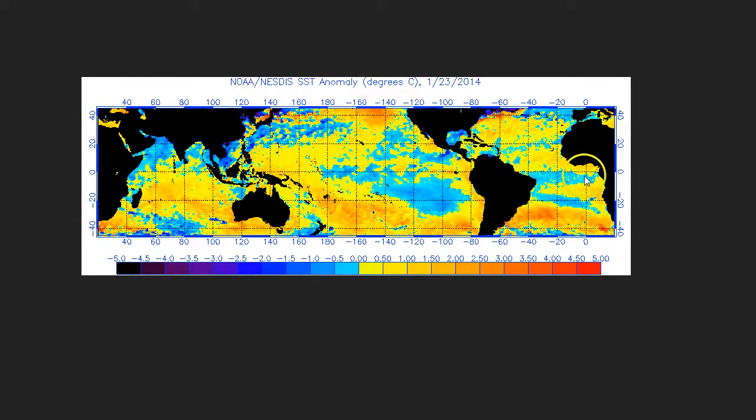The other little thing we've been monitoring is this pocket of cooler water. It's not really on the equator, it's south of the equator, but sometimes you get this teleconnection thing going on where what happens here in the Atlantic develops here in the Pacific. There's somewhat of a similar pattern going on right in these areas, with most of the warm water to the north here, and you could kind of stretch it and say so there, but there doesn't seem to be much of a correlation going on. So we're going to call the bluff on that and say that that's not really a factor at this point in time. So as of right now, basically neutral to slightly warm water here, building warm water off of Peru and Ecuador, and that is a fairly encouraging sign.